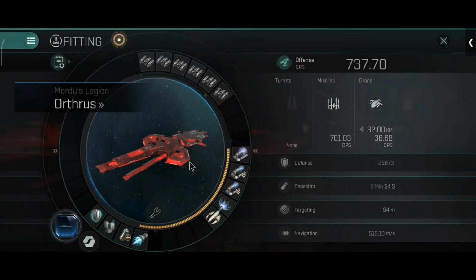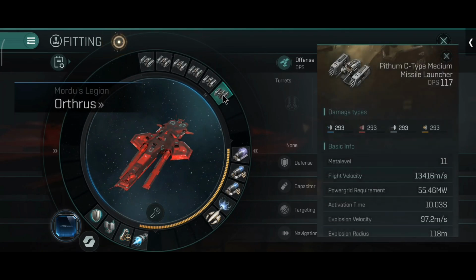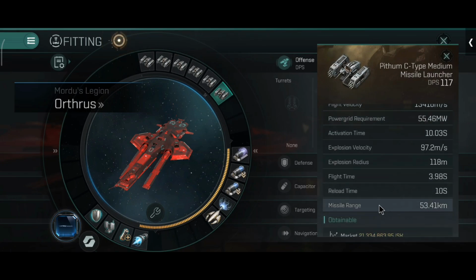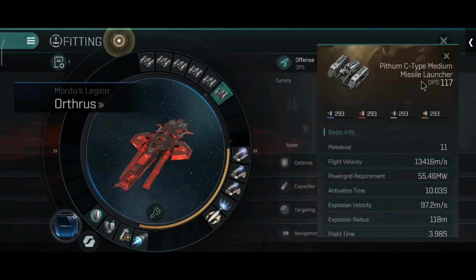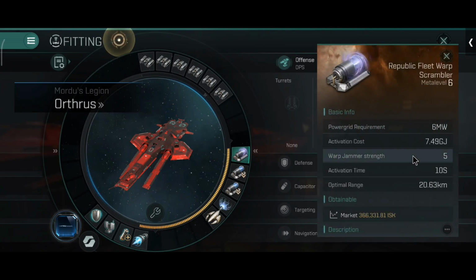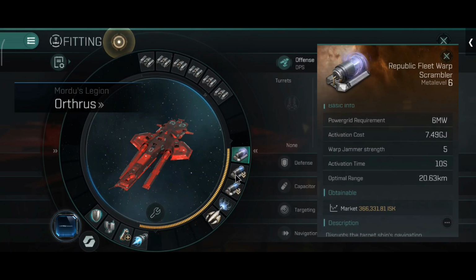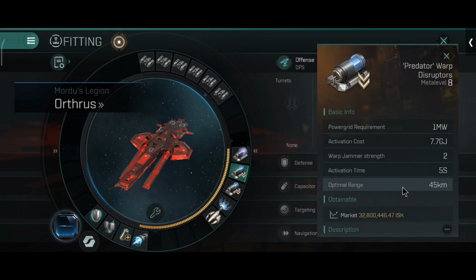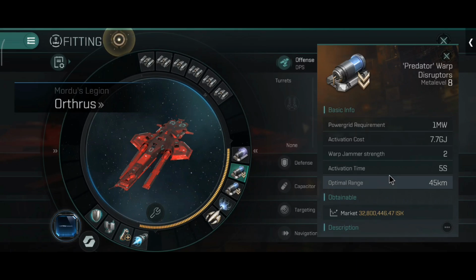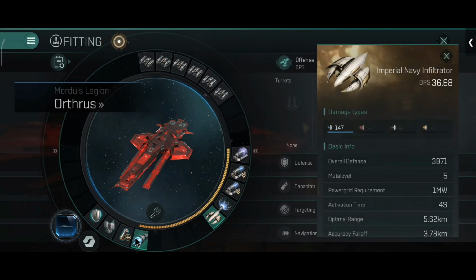Now, I currently use medium missile launchers. And here is where things get interesting with the Orthrus. You have 3 types of missiles: medium missiles, rapid missiles, and torpedoes. All of these weapons are very usable on this ship. Now, the warp jammer strength on the scramblers will be 5, optimal range 20.63 kilometers, can be up to 22 kilometers. That is a very evil scrambler range, and 45 kilometer range on the points.